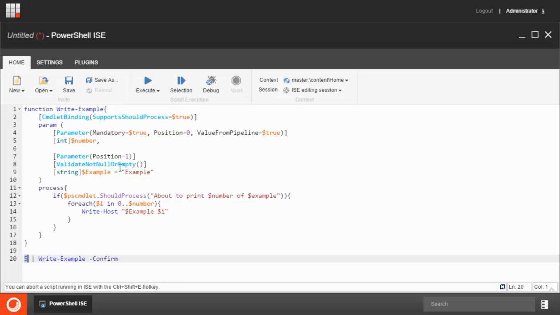Gave me the ability to validate the values and validate the types. So effectively, my write example has much more functionality than you would expect in this small bit of code, which is provided to us by the PowerShell infrastructure.